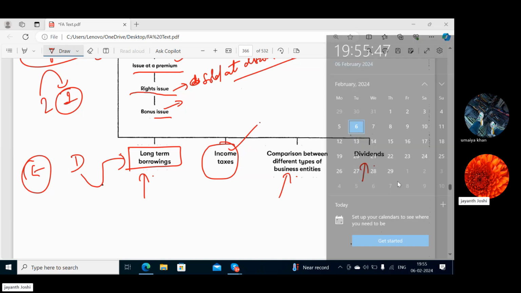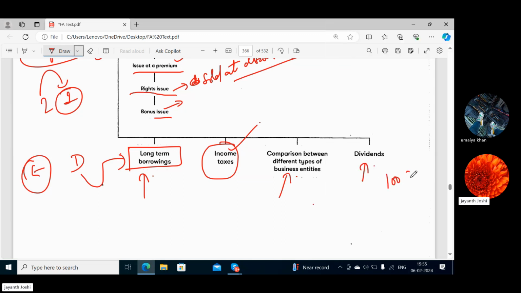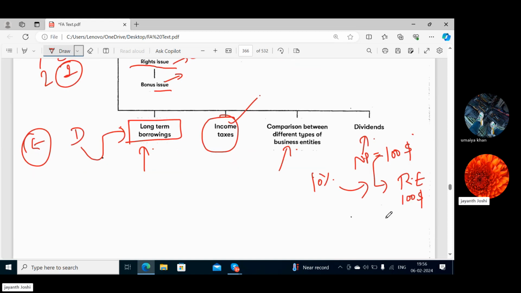So dividends are nothing but, let's say company's profit is $100 and they declare 10% dividends. So this profit, whatever the company has made in this current year, net profit goes into retained earnings account. So here we have $100. And in this, we deduct the dividends, that is $10. Why we deduct the dividends from this? Because this is now declared and paid by the company to the shareholders, and now the retained earnings balance is $90. Okay, so that is what is dividends.